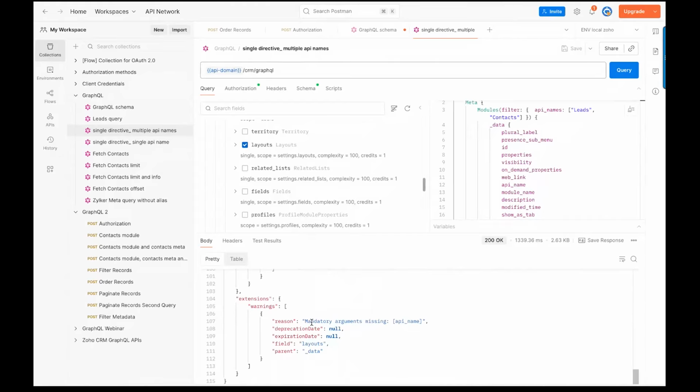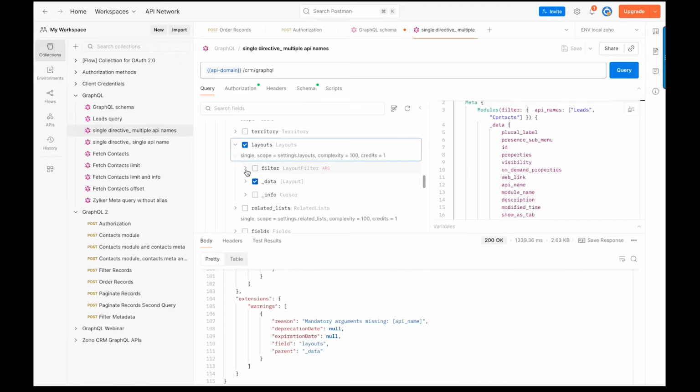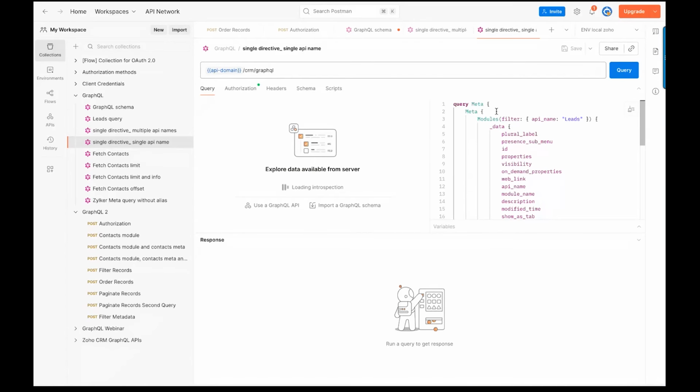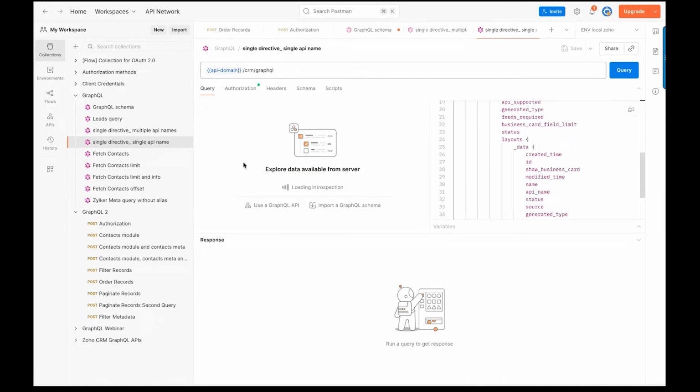Here there is a warning that mandatory arguments are missing for the layout, and this means that only when I fetch a single layout using the layout API name filter, which we will see in upcoming slides, the layout data will get fetched. So here I have modified the query by using the filter.